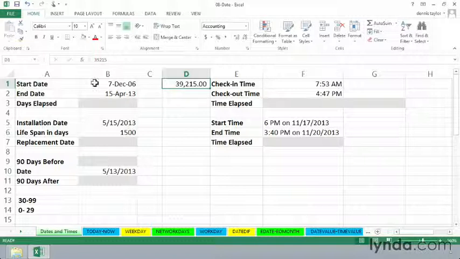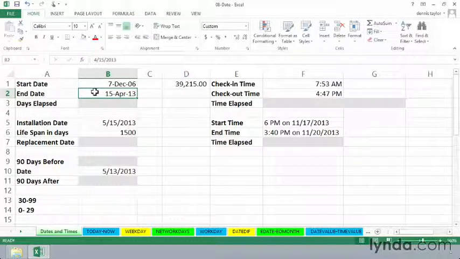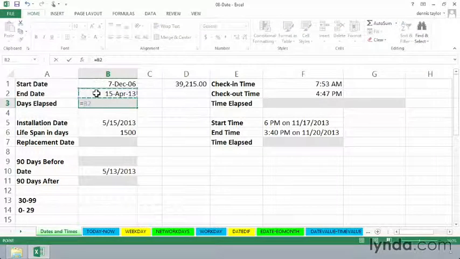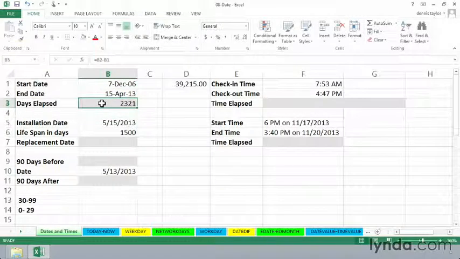And so if we're tracking, for example, the starting date and the ending date of a piece of equipment that's been around for a while, we want to know how many days it was in operation. So we'll subtract the two dates. Now, we don't really care what the values are in the background. We care that they are there, but that allows this math to work properly. Equal this cell, which has some value like 39,000, 40,000, something like that, we don't know, minus the value of this cell. How many days was this piece of equipment in operation? We press enter, 2,321 days.